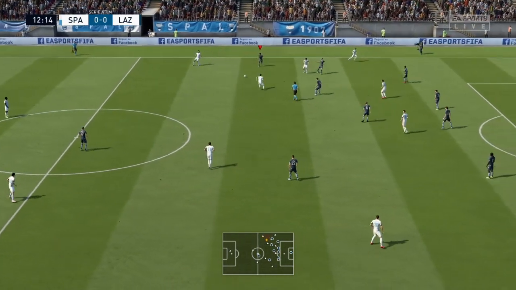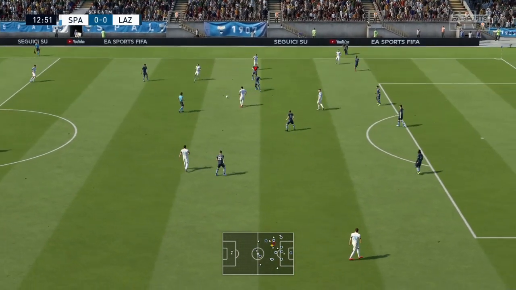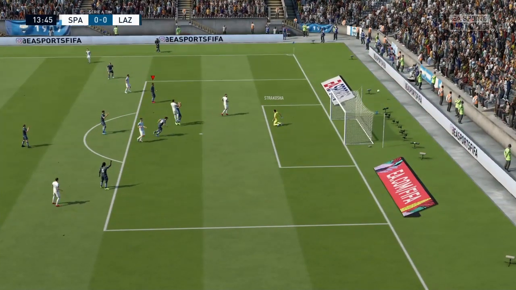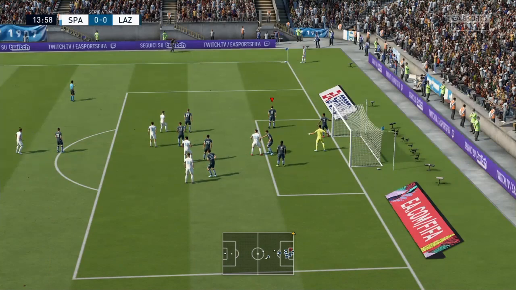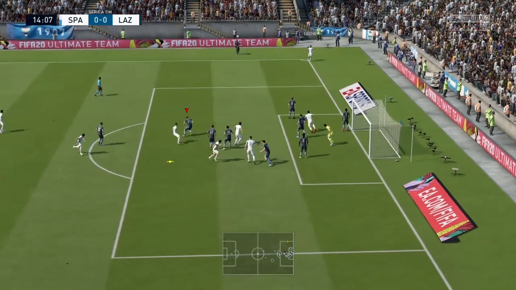Bonifazzi, 13 minutes gone, and so far Spal have dominated possession. I really haven't seen the ball whatsoever. Battaglia turns into space. Cherry to his right hand side is Morgia. Decent strike. Good save from the goalkeeper. 14 minutes gone, and it's been such a good start to the game from Spal. And they get the first corner of the game. Are they going to grab the first goal of the game?